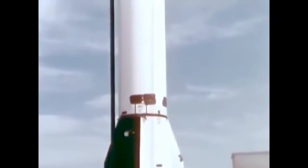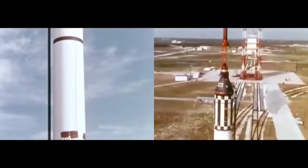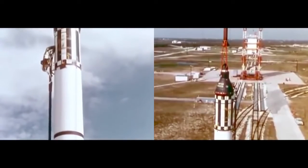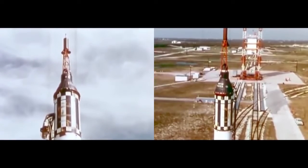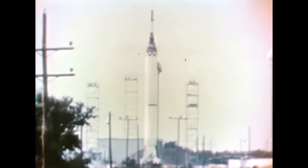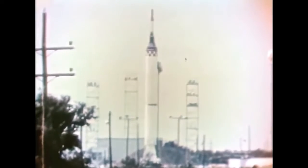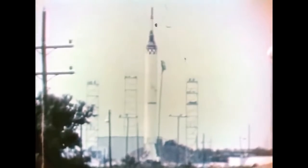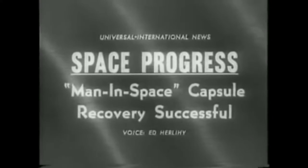The first true spaceflight of Project Mercury went off without a hitch on December 19, 1960, from Launch Complex 5 at Cape Canaveral, Florida. Mercury Redstone 1A was intended to be a full uncrewed spaceflight of a finished Mercury spacecraft, testing its instrumentation, posigrade rockets, retro rockets, and recovery system. Lifting off flawlessly, the rocket carried the spacecraft to an altitude of 210 kilometers or 130 miles, and traveled a grand total distance of 378 kilometers or 235 miles. The mission was a complete success, and it was time to move on to crewed flights.